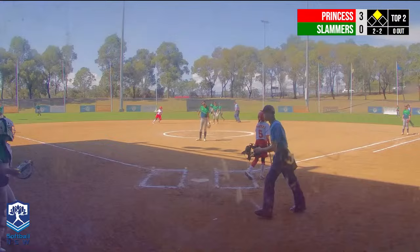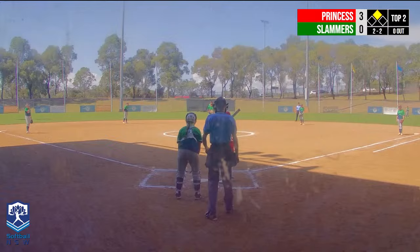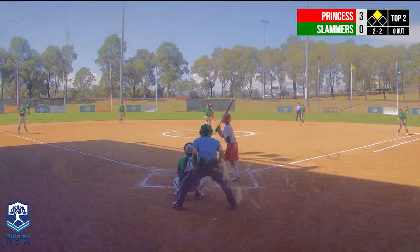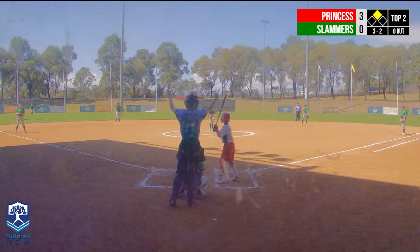Wow, their running is fantastic to watch. Just asking questions, continually putting the pressure on the field to make a choice. And that's just, if you're watching at home, kids, that's exactly what you want to do. Listen to your coaches. Ball low on the outside. Ooh, big lead again from second base. Had to put the big brakes on. Yeah, when you see the dust fly up, you know they've slammed them on hard.